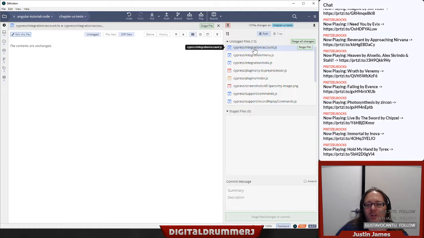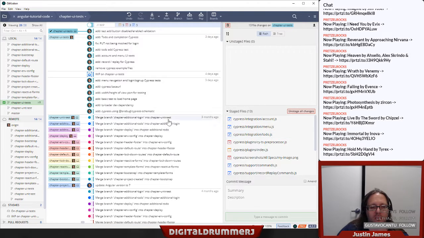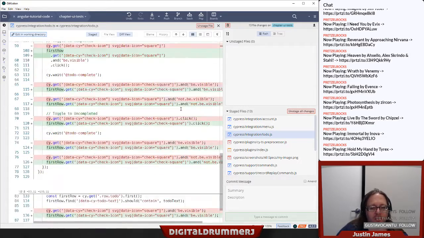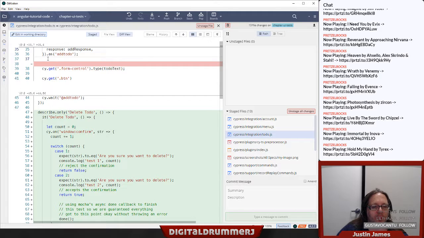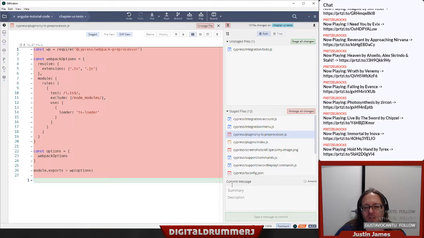So let's get all of this checked in here. Actually stage all of this. Pull up our to-do item. What I want to see is, can I unstage part of it? And the answer is no. I probably could, but not really worth it. Okay, well, so we're going to unstage that. We'll do it as a separate commit.